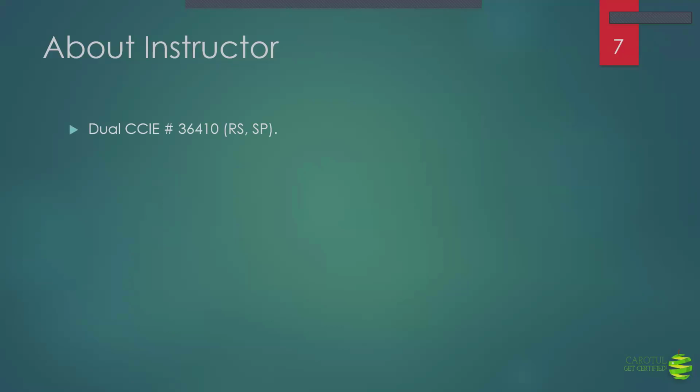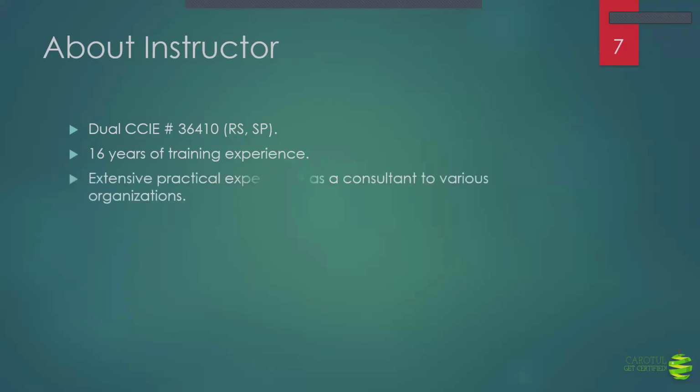So I am a dual CCIE, so I know exactly how Cisco works and how it asks questions in the exams, which can help the students eventually. So now it's actually more than 18 years of training experience. And I also have a lot of practical experience as a consultant to various organizations, because as a CCIE, I provide my services to fix particular issues, and they can take my services as a consultant to give them some insights into what they can do to improve their network security and performance, right?